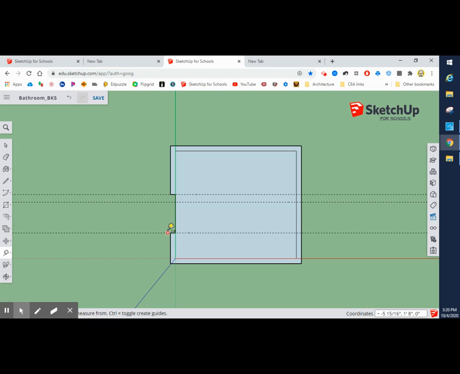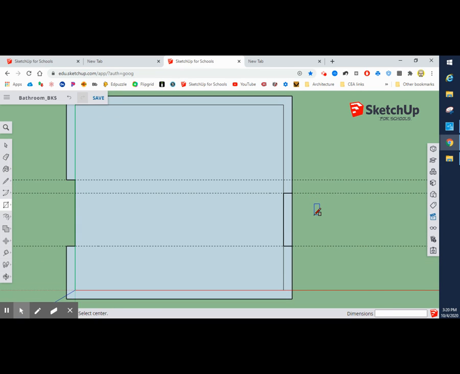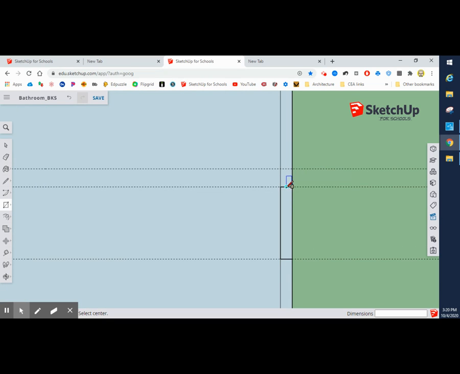All right, so our windows aren't real bad to draw. We're going to use our rectangle tool again. Just like we did on the door opening, we're going to start at one corner and go to the other corner. We've made a rectangle. Now, we're going to zoom in a little bit. So use your middle mouse button, and we can zoom in. Then I'm going to put a line right down the middle, and SketchUp is a pretty smart program. If you hover over this little line segment, notice it's going to give us the midpoint. So I'm going to start there. So I just clicked, move my mouse down, I click at the other end.